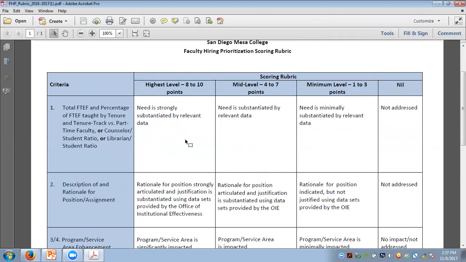The composition of the FIP committee is 5 deans and 5 faculty members representing all the 10 schools. That includes counseling. They change off every year. One school will have either a dean or a faculty member. So you're talking to your peers here.